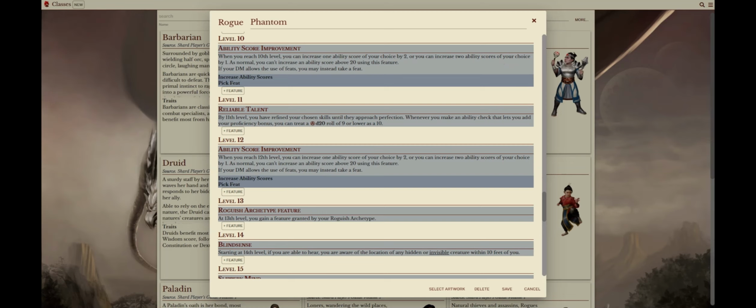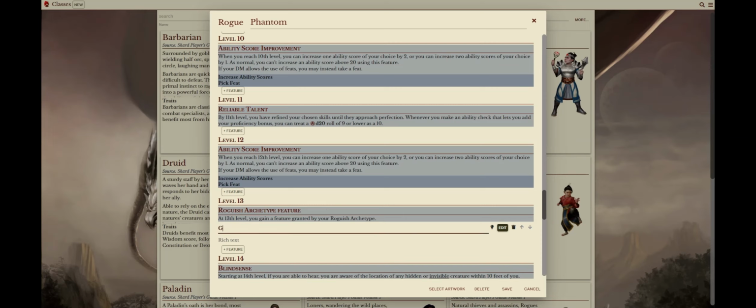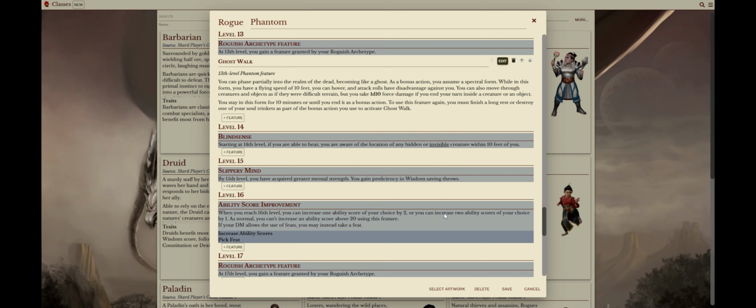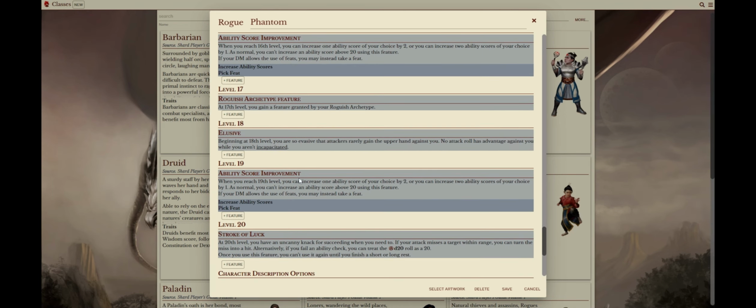And just to finish stuff out, all right, then that was 9th level. Then at 13th level, we have Ghost Walk. I'm going to grab that. And then 17th level, we have Death Kneel.